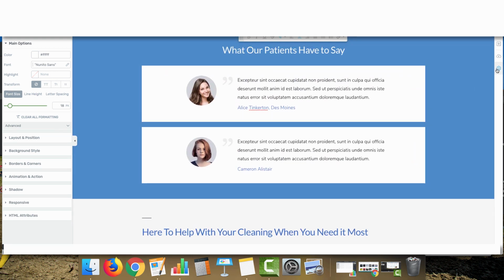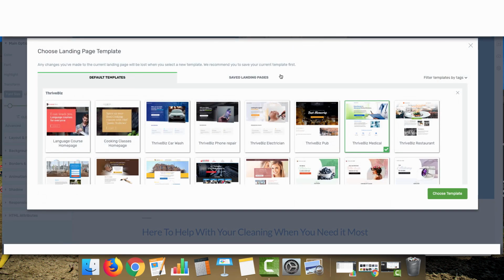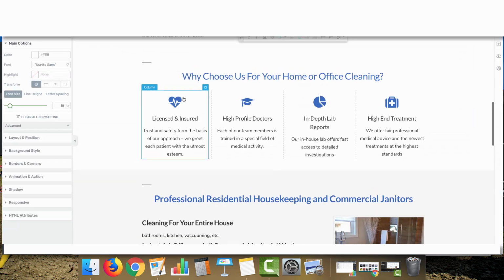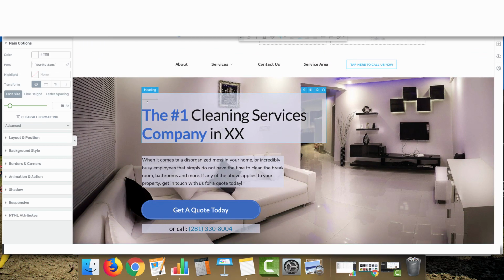What you'd want to do from there is make sure you save that landing page, and then when you want to create another page, you go over here, open up the landing page template, save templates, it's going to be right there. So there we go. I'm going to get back to work on this, get this thing indexed and get it up into the search results, and start monetizing this site.